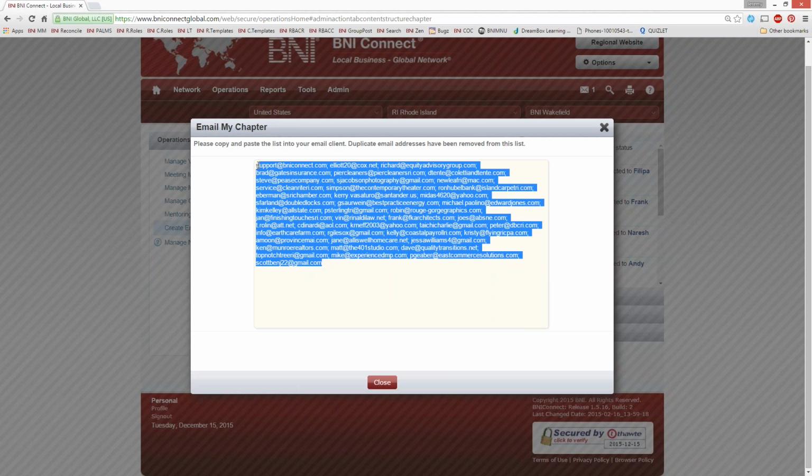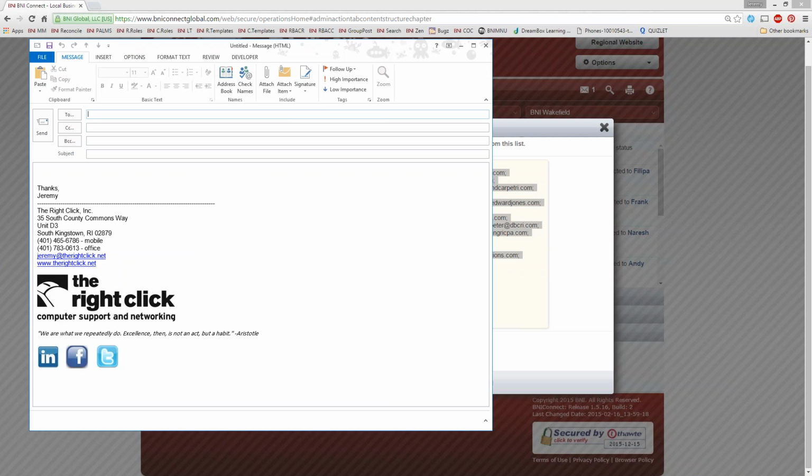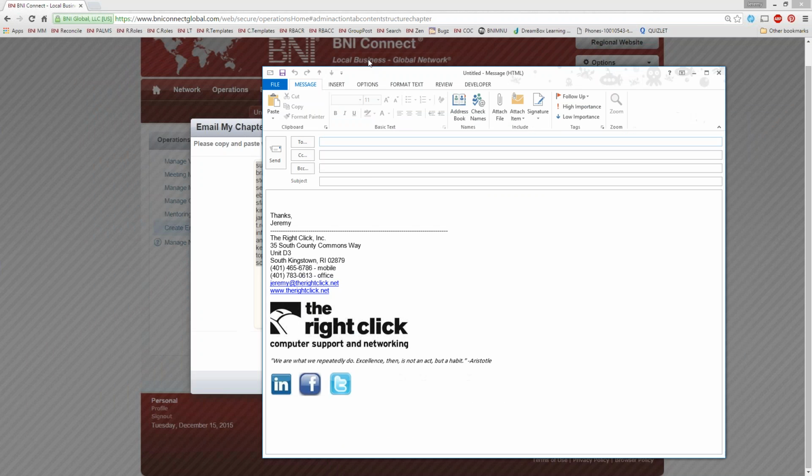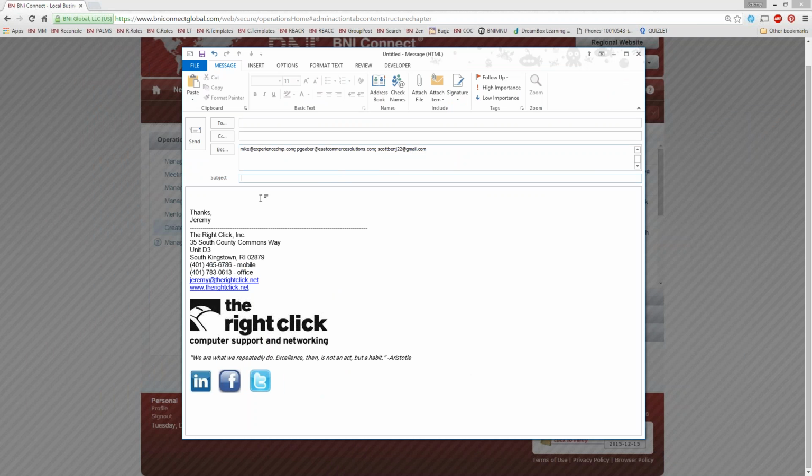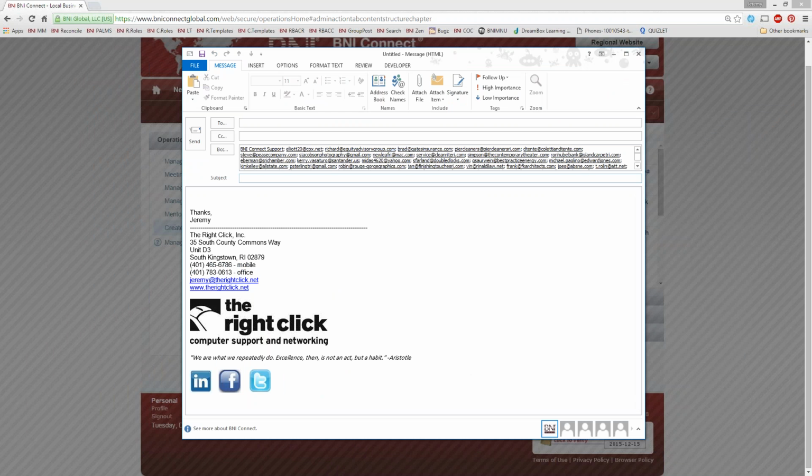All you need to do is highlight this, right click and choose copy. At that point, you do need to use your own email program, so start up a new email message. I always recommend putting it into the BCC line. That way, A, it keeps people's addresses private, but it also reduces a lot of the reply all, yeah, I got it, yeah, I got it emails that tend to annoy everybody in these large email chains. Type in your subject and message and go ahead and send that.